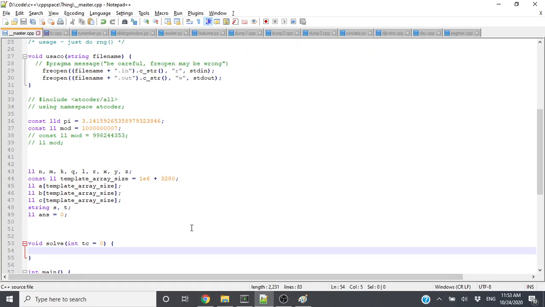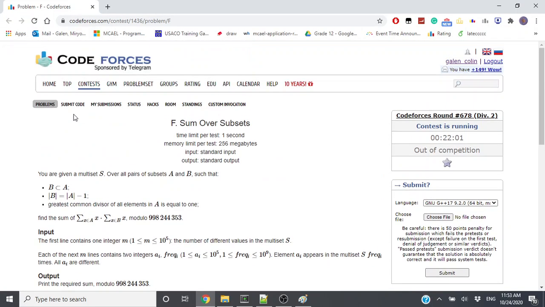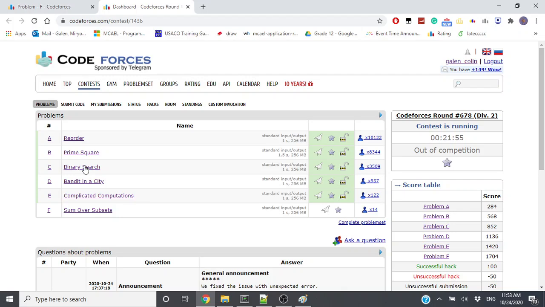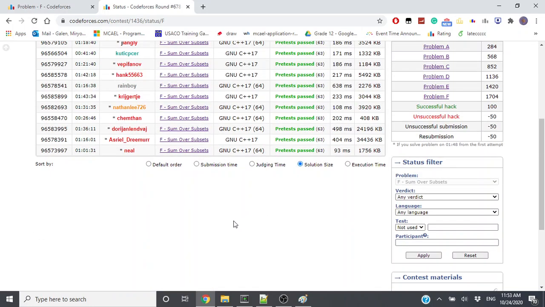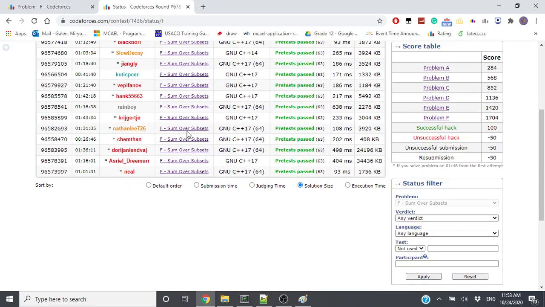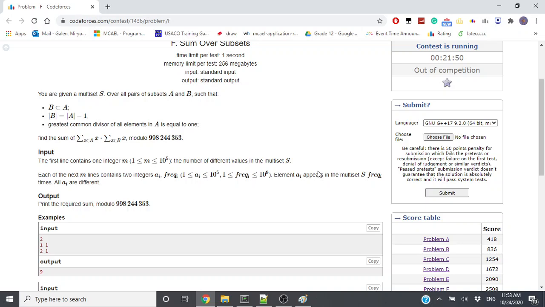This mod scares me, because the other mod was 10 to the 9th plus 7. And so this mod kind of makes me think that you're going to have to use FFT or something for this. That's not fun. Because this mod is like a big power of 2 plus 1 or something. It's like a power of 2 times some prime plus 1 or minus 1, something. I don't know how it works. But no matter how it works, I don't know how to do it.